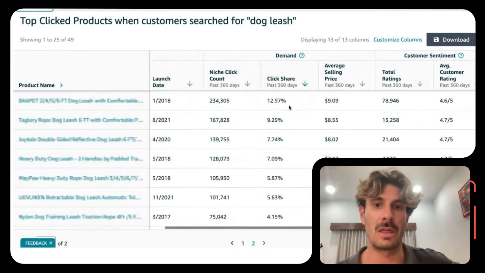Yeah, one of the biggest things that we always look at is, what's the distribution? Is this a space where there's one or two products that get like 80% of all the sales because it's super brand specific and just dominated by one brand or two? Or is this a space where the sales are much more evenly distributed across products? You can find similar information later on in the other tabs as well.